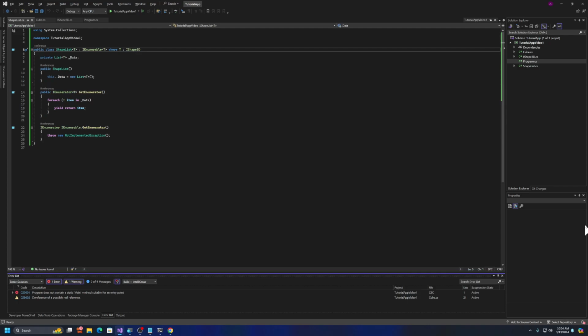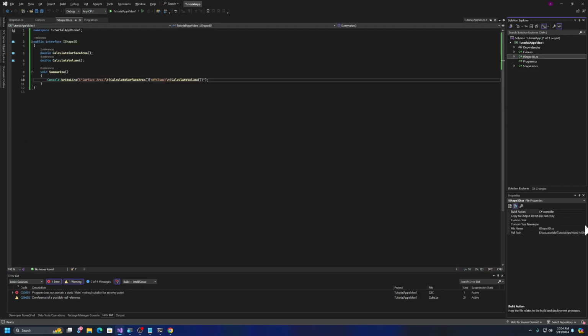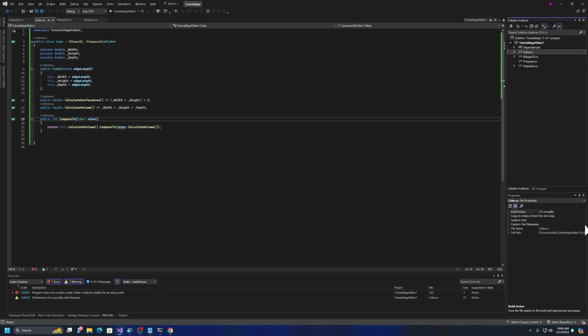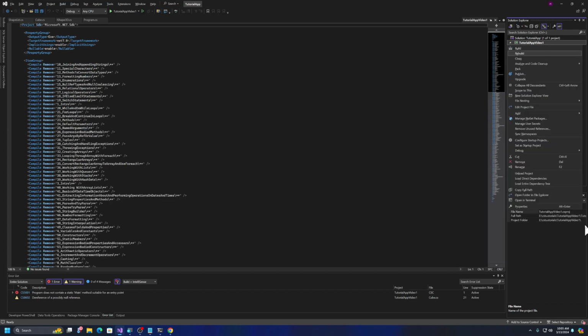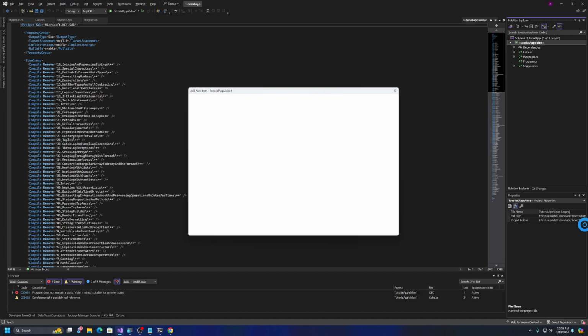The first thing we want to do is create a new interface. So let's go into our Solution Explorer, right-click on your project, and add class, like that.